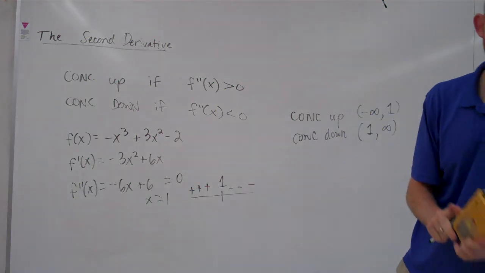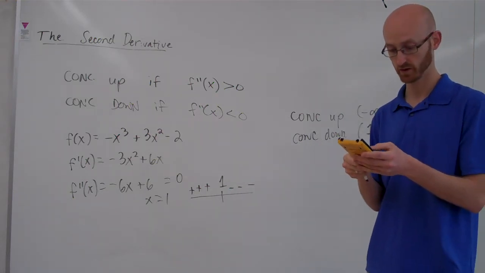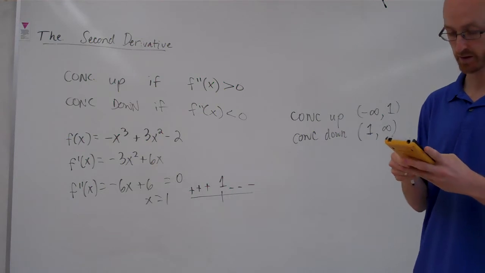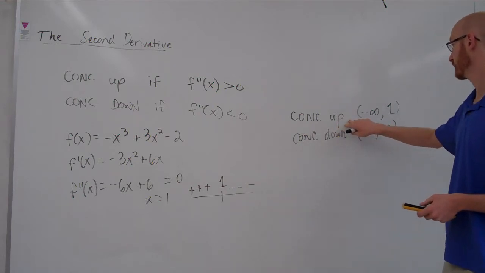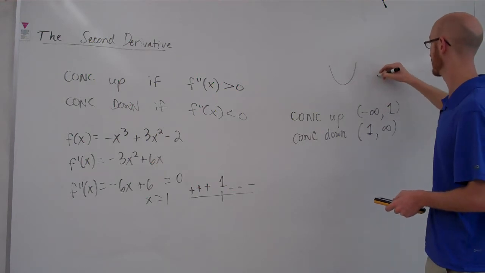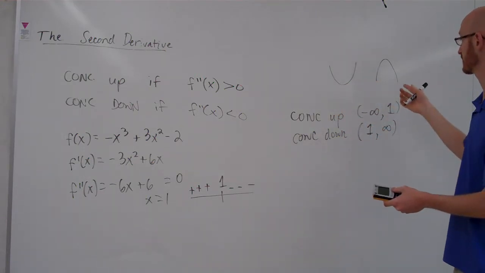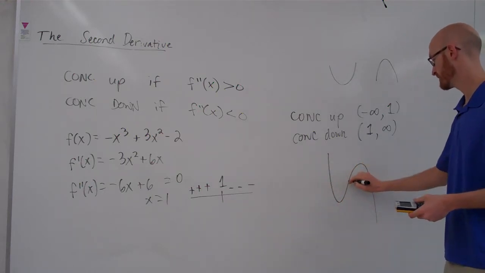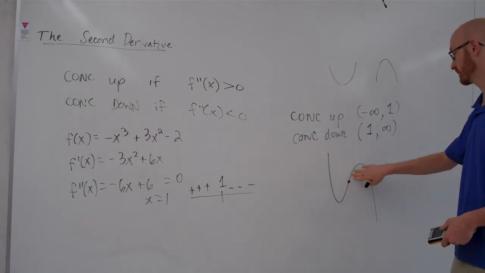So type this little guy into your calculator. Negative x to the third plus 3x squared minus 2. And you're going to see a concave up portion on the left side, so this kind of shape, and then this kind of shape. But of course, they're not just going to be disparate like that. Somehow they'll kind of unite, and if you see your graph, it will kind of look like that, where 1 is somewhere in here. Right? It's concave down, then it's concave up, and it's concave down.